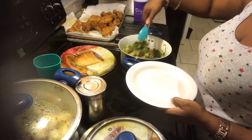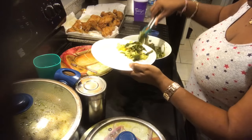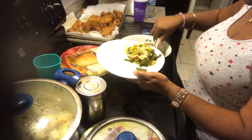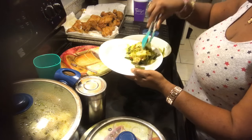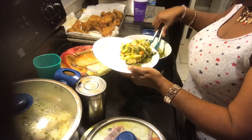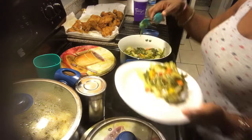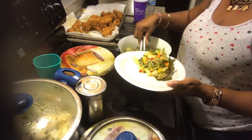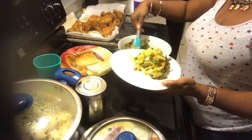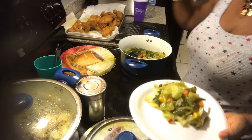So this is my way. And I want to make sure I get a little bit of everything in there. There's cabbage, some carrots, peppers. The sugar snap peas, I like to pick those out and lay them on top. Ooh. Some green beans. Just get a little bit of everything. Now this is mine. Ooh, look like I found a water chestnut. Mm-mm. Yep, I sure did. Nope, you got to come out of there. Mm-mm. Some broccoli, all of that good stuff. I'm checking around for anything that don't belong in here. Okay, so that is my way.